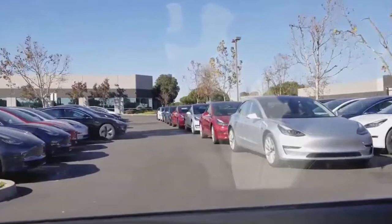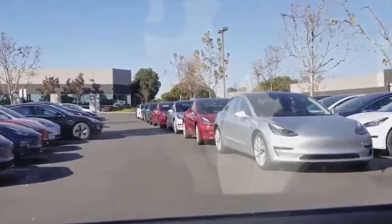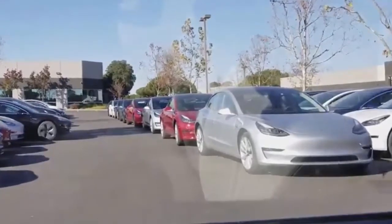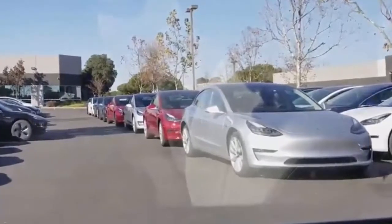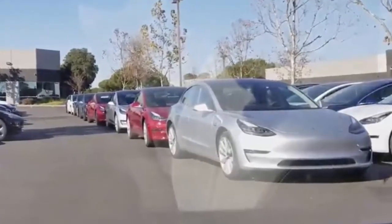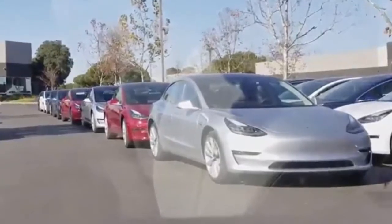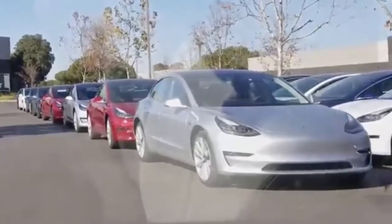Barclays analyst Brian Johnson warned clients to watch out for a potential 'burst rate bear trap,' in which Tesla beats Wall Street's lowered projections for Model 3 deliveries. He estimates Tesla is producing 1,500 to 1,700 units per week. Johnson wrote in a Thursday report: 'We think it's possible Tesla may have stockpiled batteries amid Fremont downtime, allowing production to be higher in the final week. Any such beat is unlikely to be sustainable, and questions remain on Tesla's ability to sustainably reach its production goals.'